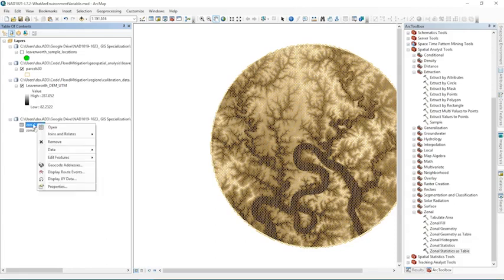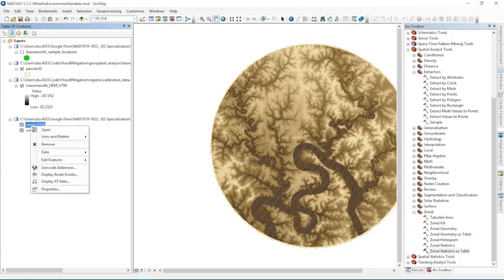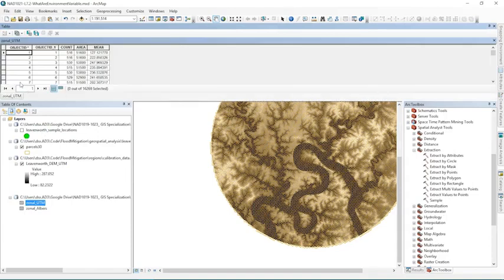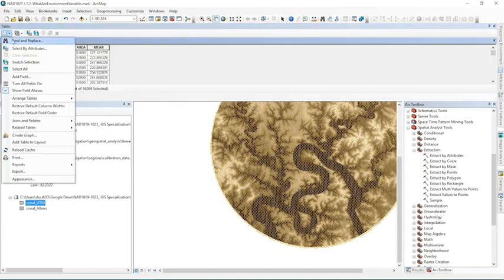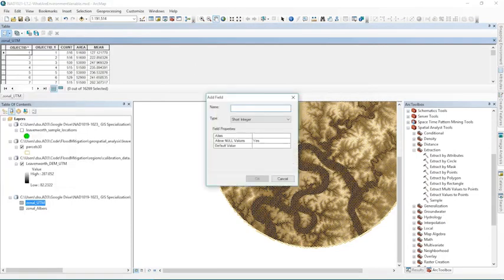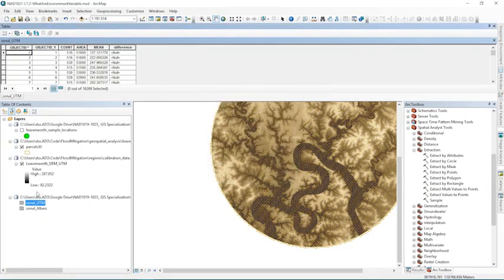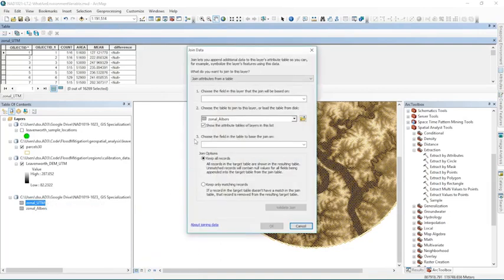So let's do a quick analysis here. Before I do my join, I got an error earlier in setting up for this, so I'm going to add my field for comparison right now. I'm going to add a field for differencing the two values, and I'm going to make that a double as well, because the mean looks like it's either a floating point or a double field. Now that I have that field, let's do a join. Let's join the data from the zonal Albers table to the zonal UTM table.